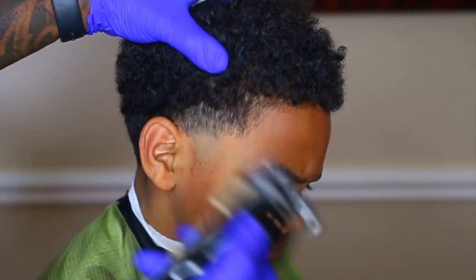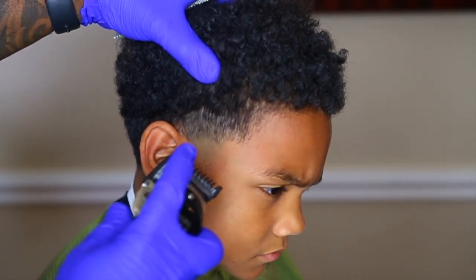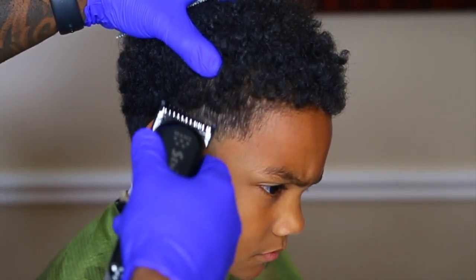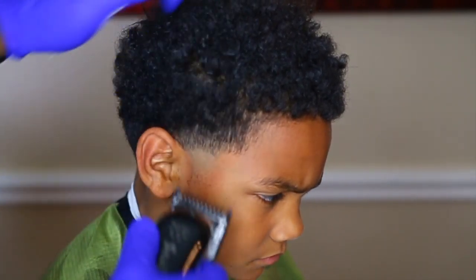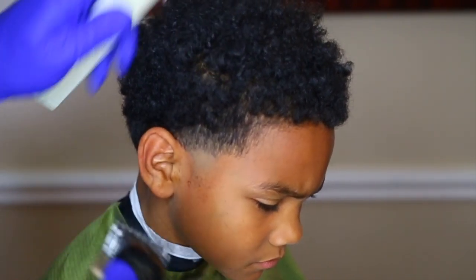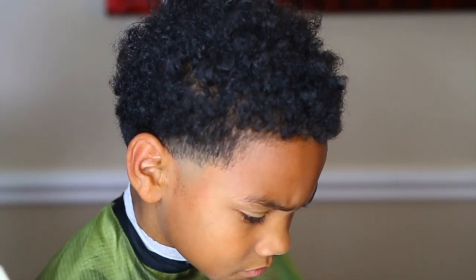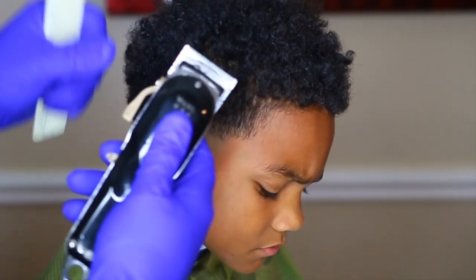Now also, I'll probably use a little clip over comb here to help me out, but right here I'm pointing to the corners of the blade, because if it's a certain part that you can't get to, because you can't use the whole blade on a taper all the time, right? Because you're working in a small area. So when you're working in a small area, you want to use the corners of the blade, like the last 3-4 points on the blade.